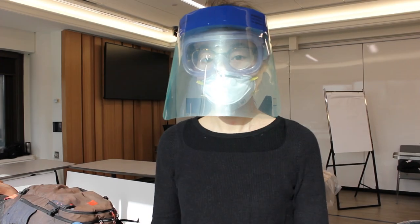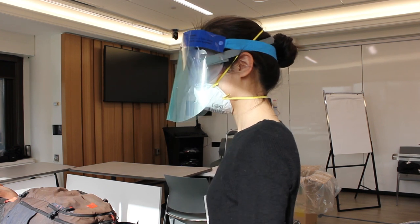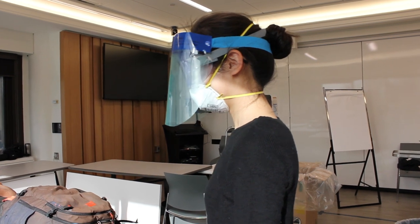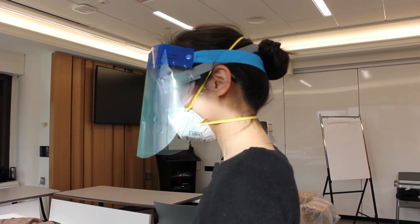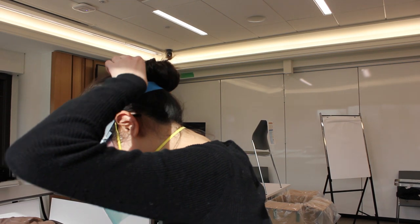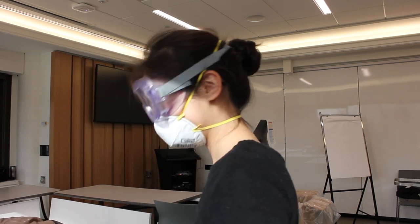When taking off our equipment, we started with the bouffant, which is already off. Nancy, if you can turn sideways — you can see there are a lot of straps, and it's hard to figure out what is what. We're starting with the face shield. Especially if you wear a bun, it can be tricky. Take your time. Our gown is now off so we can hinge at the hips and lean forward slightly. That is the wrong strap — that is the right strap. That's why having a safety officer guiding you is very important.